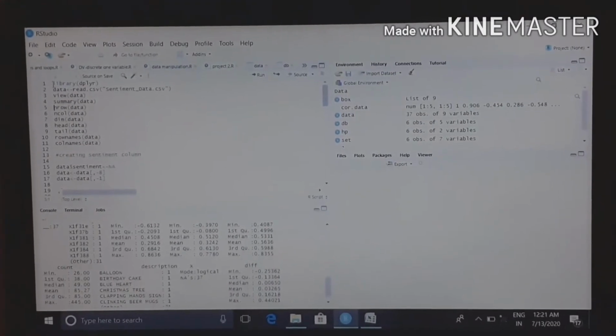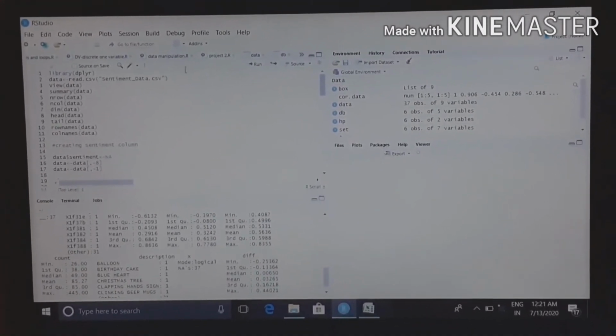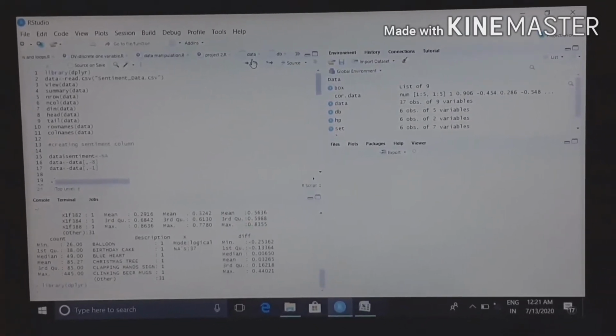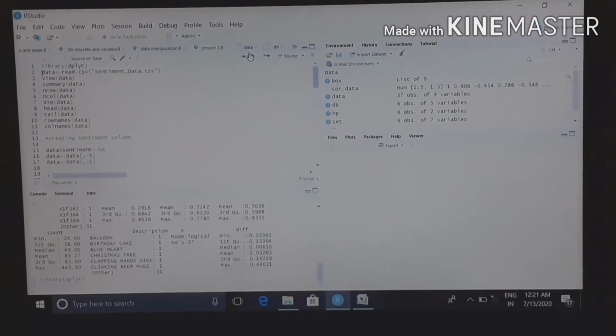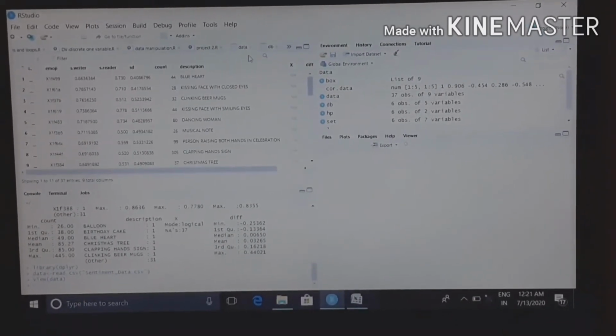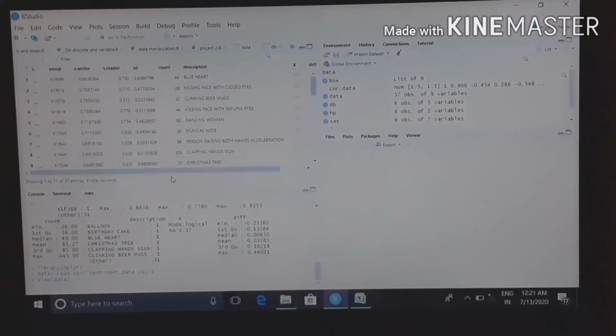Okay, for data manipulation, we are importing the dplyr library. Then I'm importing the sentiment dataset. View data views the data in R Studio.